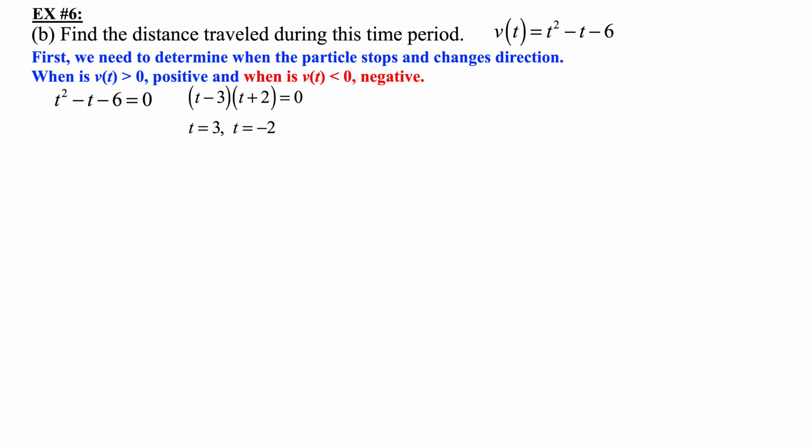So we factor that, we solve it, we get t equals 3 and t equals negative 2. But remember, we were working between 1 and 4, so t equals negative 2 is not in our interval of time. So 3 is the key here. Again, we have a positive t squared, so your right-hand behavior is positive, left-hand is negative. So to the left of 3, from 1 to 3, we must be going to the left, and then from 3 to 4, we go to the right.